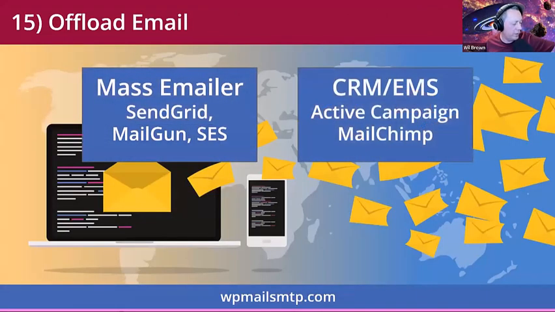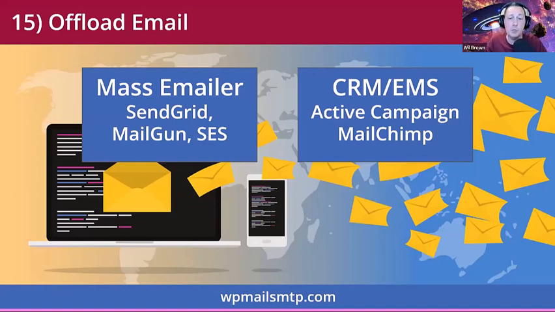Number 15, I'm aware of time, so I might try and speed up a little bit. Number 15 is offload email. I still find that many WordPress websites are sending out regular newsletters or other subscription emails just using the WordPress mailer. Don't do that. Sending out emails is a very, very costly server resource, especially if your email list is super large. It can also get your web server IP address blacklisted if a lot of people are clicking on spam or things like that. So it's just altogether not a good thing to do.